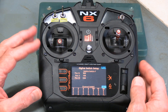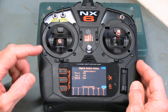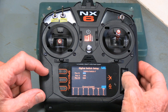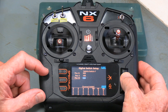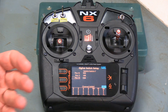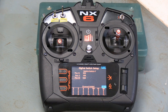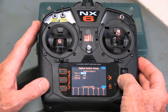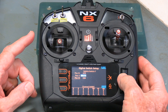In practice, what we'd do is start with values in the middle — say 40 and minus 40 or 50 — rather than arbitrarily picking extremes, because we might damage the control by pushing it too far. Or have them all at zero. We'd then bind the transmitter to the plane and, with it bound, come in here and make our adjustments — dial up the first one, watch the control surface, get it where we want it, and press it in.